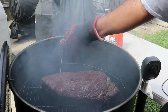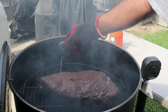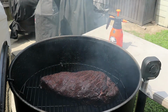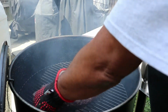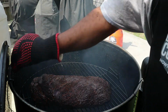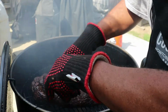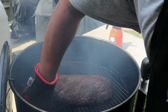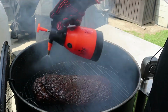155 in the point. And 181 in the flat. Okay. Let's rotate it again. Spin that grate. Come on off there. Another 30 minutes.